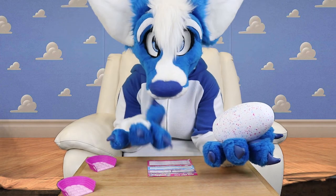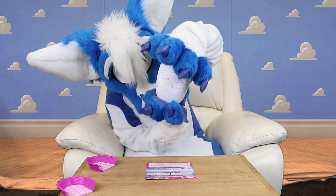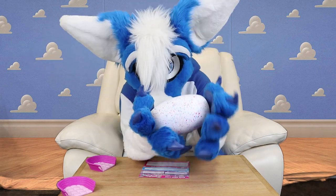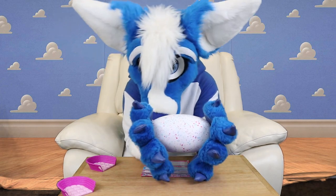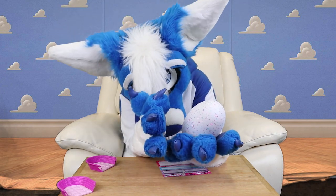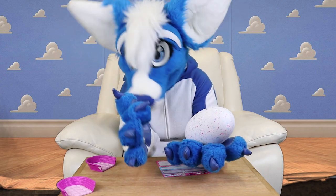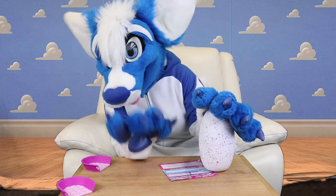So there's a lot more to do in this hatching stage because we've actually got colors. But I'm not seeing where this color is supposed to be coming from. I don't see anything. Maybe the lights are just too good in my recording room here. Oh yeah, I'm in a new recording space as well. It's more towards the front of the house, so sorry if you hear cars going by. No, I think I saw a little bit of color. Hang on. No, I didn't. I'm just going crazy. See, the other thing I don't get with this one is where's the surprise part?